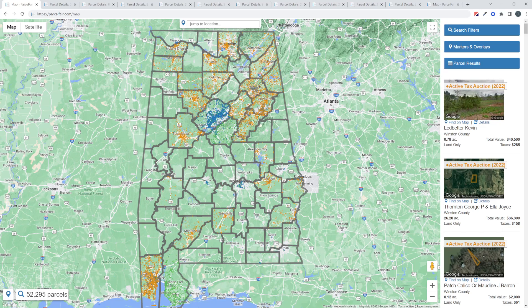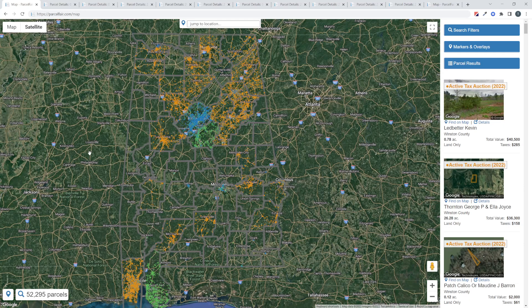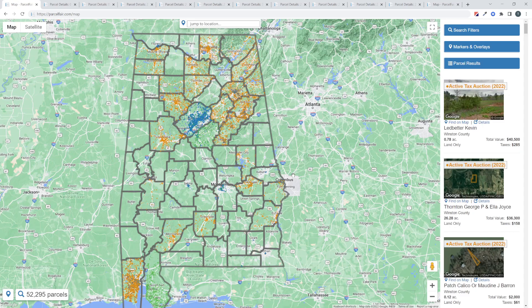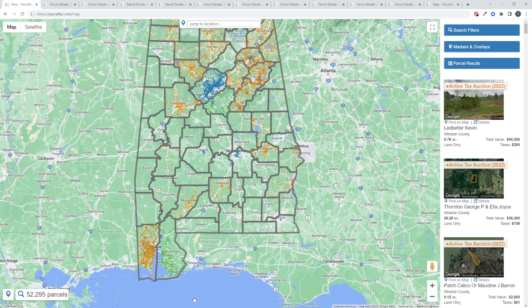When you're looking at this map, if you want to know where county auctions are, it's basically everything that's in yellow. I've clicked on the map terrain Google option here on the Google map — the default is satellite view, but it's tough to see across the entire state, so I switched over to map terrain view. I also turned on county borders, which you do inside of the markers and overlays. This gives us a nice bird's eye view of the whole state at once. These yellow properties are upcoming tax auctions. Baldwin County, at the southern end of the state, and Shelby just had their auctions in the last two days, so those properties have now turned green and are showing up as tax liens post-auction for now.